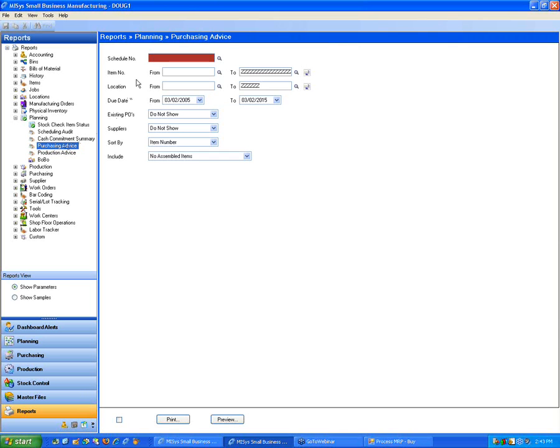So when I select on purchasing advice, now you don't have purchasing advice with qualified suppliers and the standard purchasing advice. It's all right here. You print it how you want it. Okay, so you bring up your schedule, give the dates you're interested in. Do you want to see existing purchase orders or not? Do you want supplier information or not? How do you want it to sort?